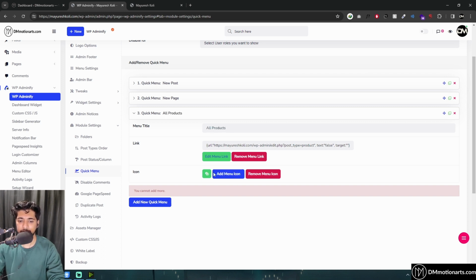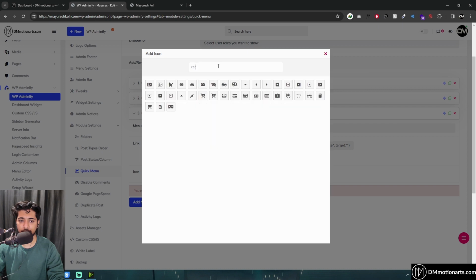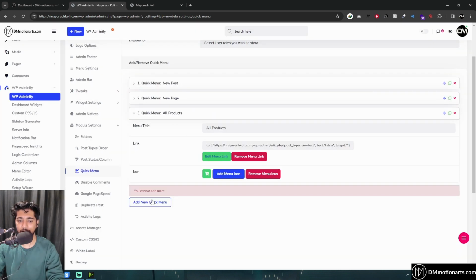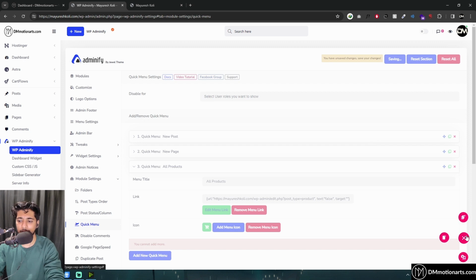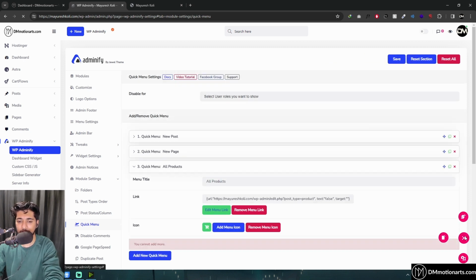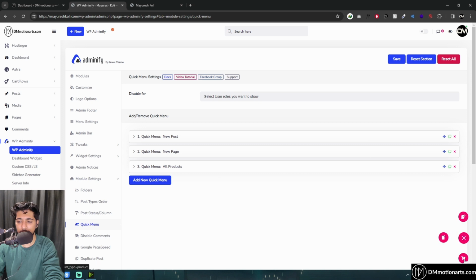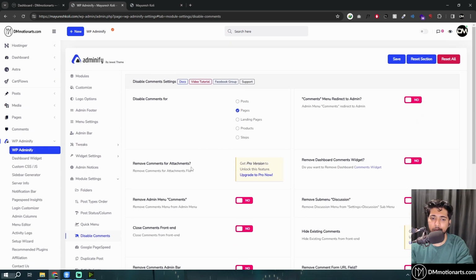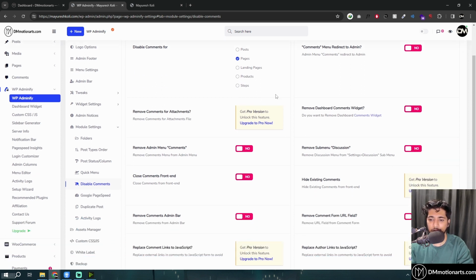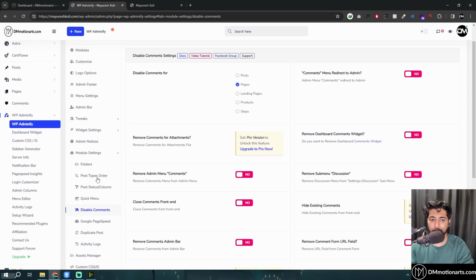products. We can obviously change the icon to, let's say, a cart or something. Well, obviously not a cart, but for now let's just keep it like this. Save and let's refresh it, and then we got an option to quickly go to our product section. You could always keep 3 of these options, so if you quickly want to go to a specific location that you frequently use, it's a very nice option. Then we got the disable comment option, if you want to disable the commenting option on any single one. I don't use this one commonly, so you can check the features around here and read it, but I'll just skip it for now.